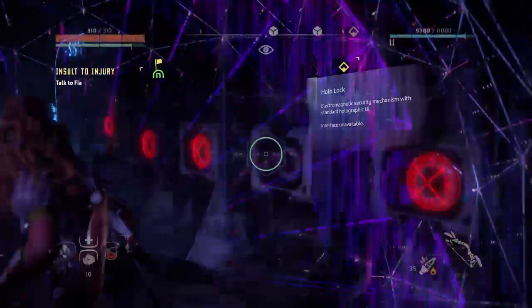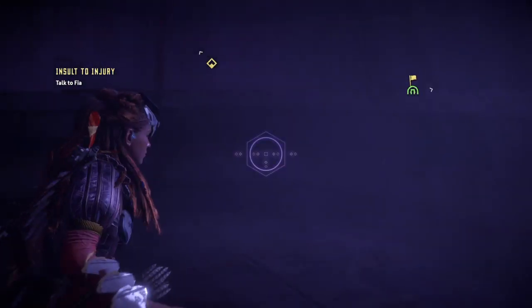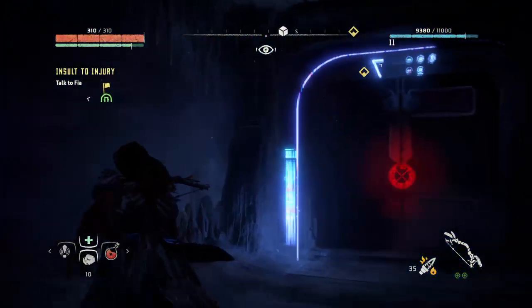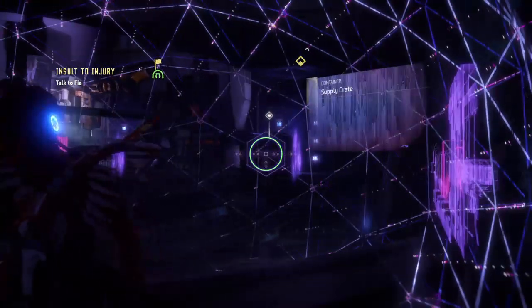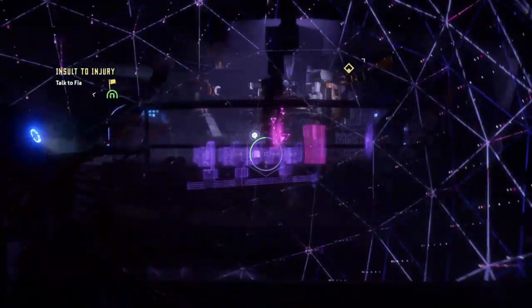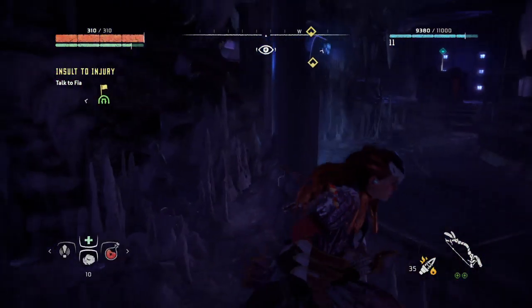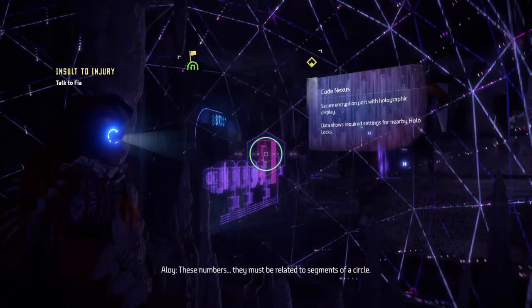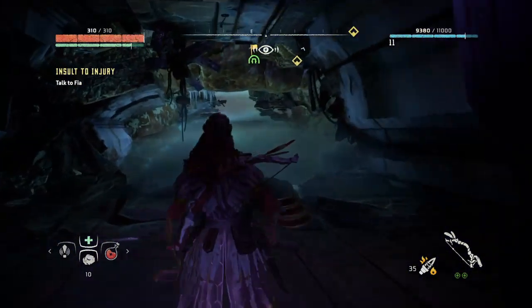And we need to find this one right here to open up this door. I believe there's like 5 or 6 in total. I don't really remember. But it's for one of the best armor sets in the game. I think there's another one we have to do once we get in there. Yeah, it's over there. Yeah, once we get in, we'll have to do these ones. These numbers, they must be related to segments of a circle. Yep, all right.